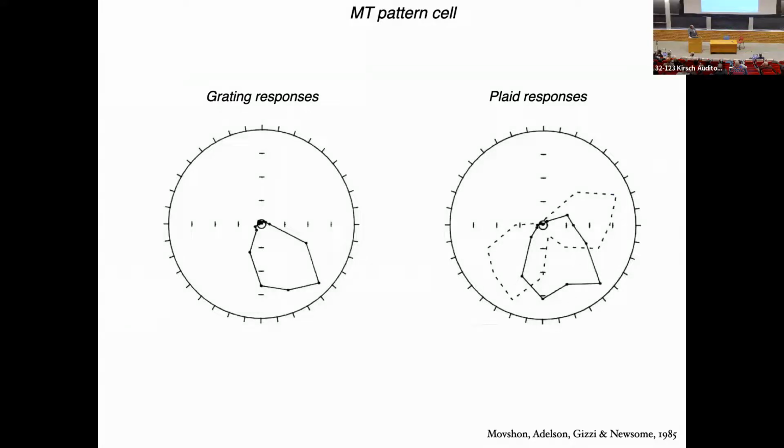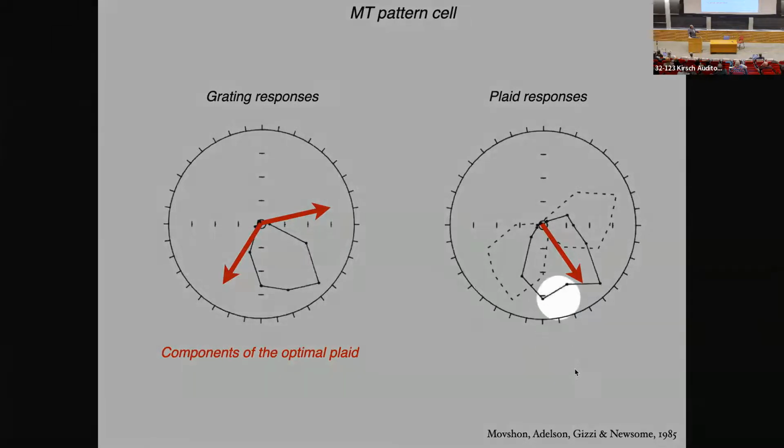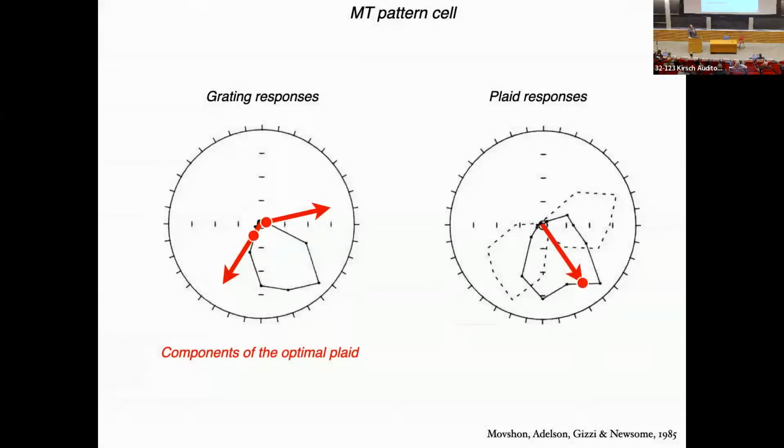Looks perfectly natural. The dashed curve on the right is the tuning curve you would have expected for this cell if the plaid were presented and the two component gratings each evoked the same response that they had in isolation. So the first thing to note is that the optimal plaid over here is composed of two gratings which individually evoke very weak responses. So the best stimulus for the cell, when you make a plaid out of them, is a compound of two things that are both ineffective by themselves.